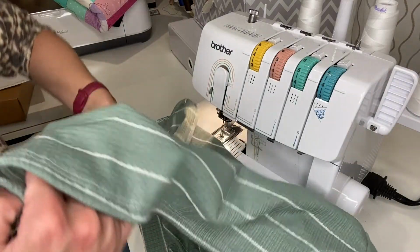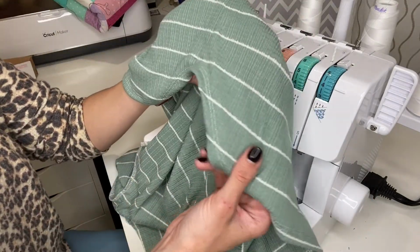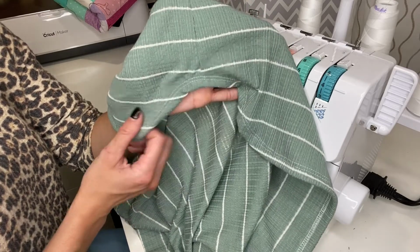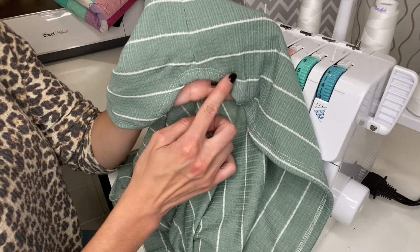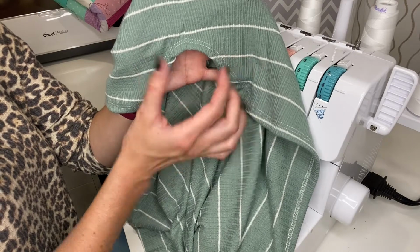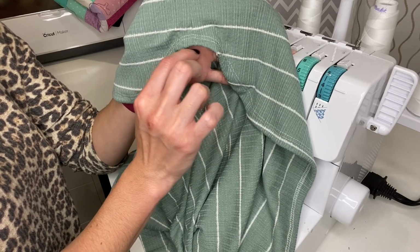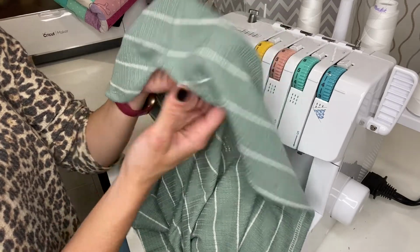See, it's nice. And if I didn't slightly lengthen right here on my curve, this curve would have been a lot sharper and it would have been a lot harder to hem, which is why I like to just straighten it out a little bit right here where the side seam is. But yeah, that's it.